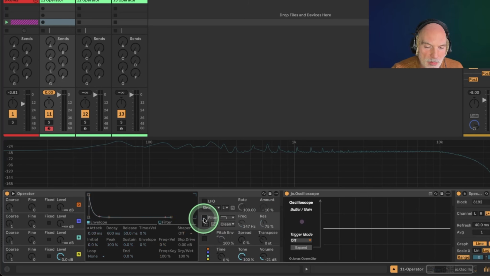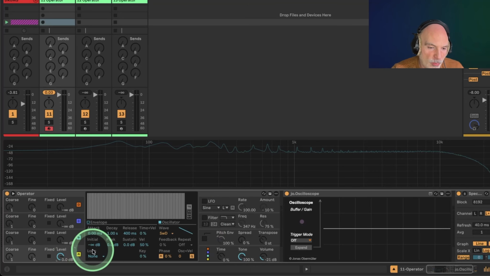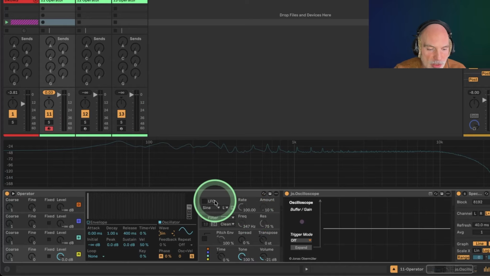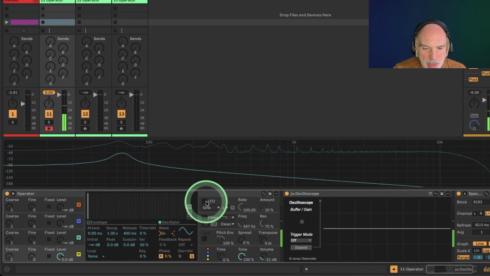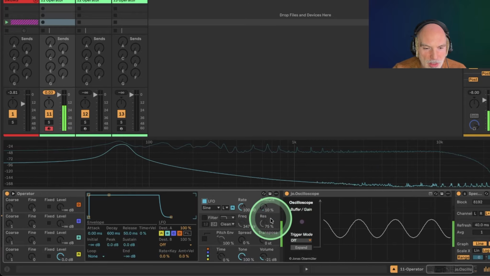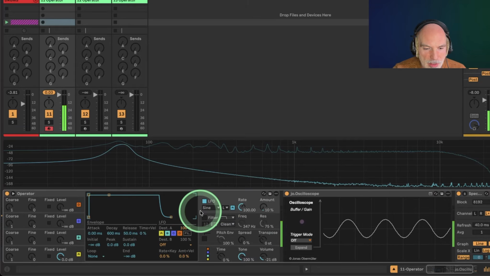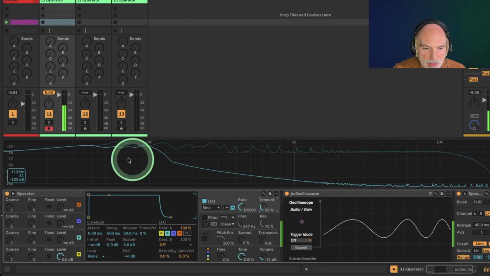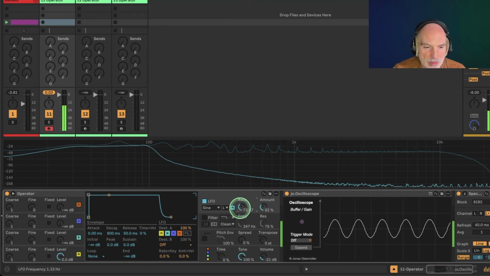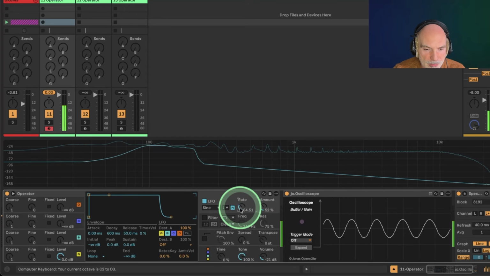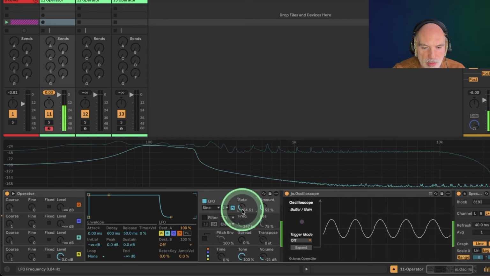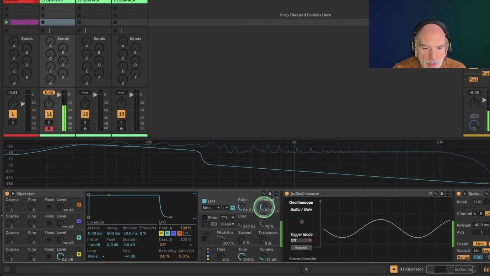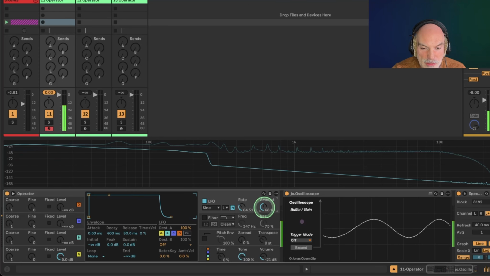But in FM, what we're doing is we take the energy of one oscillator and apply it to another. So what we're doing is modulating the pitch. How it works is a little bit like this. You take an LFO and you can see that the LFO is affecting the pitch of A, right? And as I increase the amount, you can see the pitch starts to wobble, right? If I slow it down, it gets a little bit higher. You can see that movement, right? That's the LFO doing its job, and this is the amount, how far the pitch is going to travel, right?